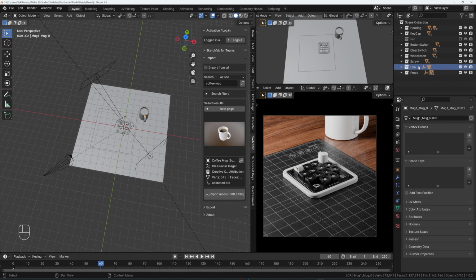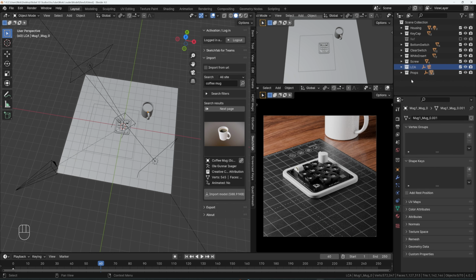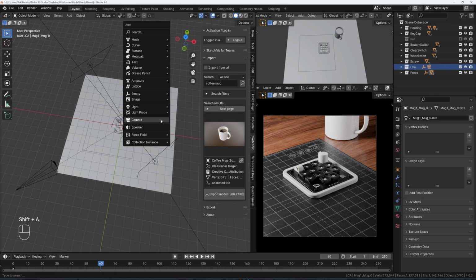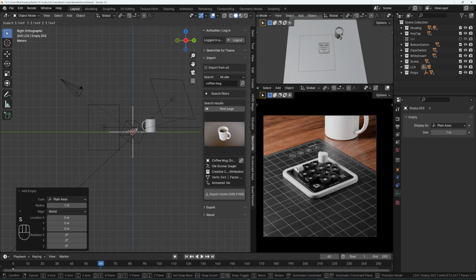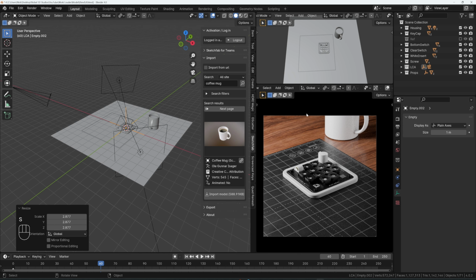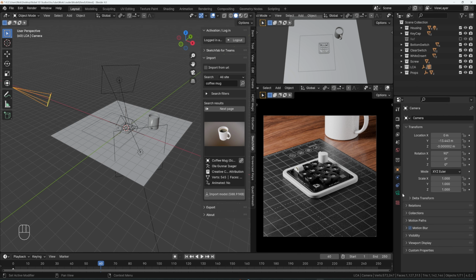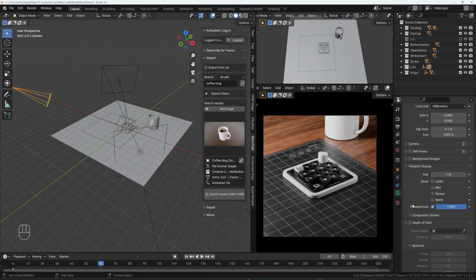Sweet. In our lights camera action setting, we're also going to set up our depth of field. So make sure you're in LCA, Shift A, empty, plane axis. And then I just scale this up like this so I can just kind of see where it's at. And then like I said, go to your camera by hitting this button. The camera settings, we need to set up depth of field. Always use depth of field in your renders, even if it's a super high f-stop and you don't really notice it, it does make a difference.